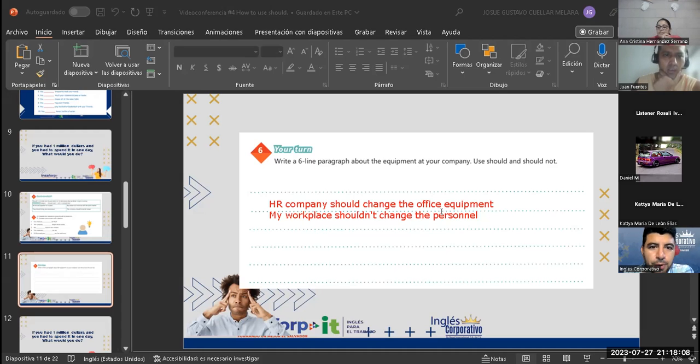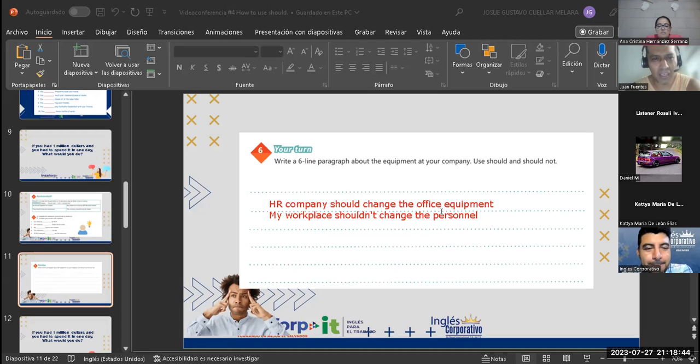Okay, John, what's your point? Okay, in my company, they should change the chairs to more ergonomic ones. Oh, okay. But in my company, they shouldn't let workers rinse the toilet. I don't know why it happens. But especially, okay, tell me, men's or women's toilets? Men's toilet. Men's, right? I don't know why that is. That means they have a tendency to ruin the toilet. I don't know. Well, too much power.